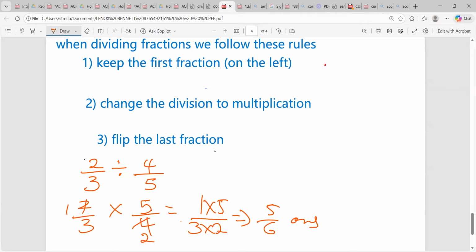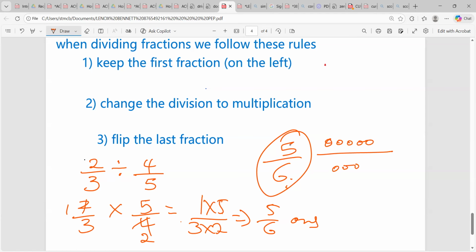Yeah, correct. All right. And guys, 5 over 6 cannot be reduced anymore, nor can we convert it. If we have 5 things, there's no way we can get 6 out of it, right? Because the 5 over 6 is something like a decimal. We're gonna also do that to convert from fraction to decimal. So with this 5 over 6, we'll leave it as it is. That is our answer. Thanks so much, Liana.